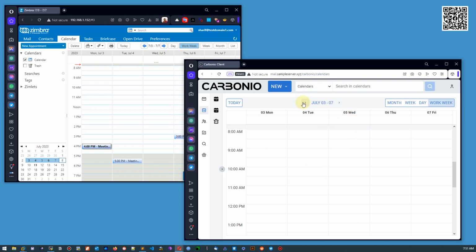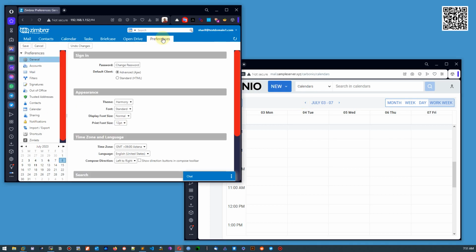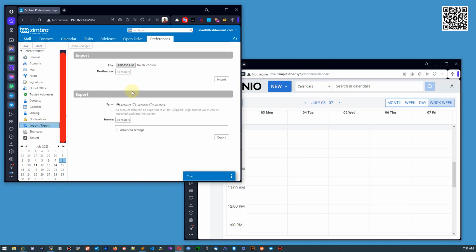So now what I am going to do is use the import export feature from Zimbra. As a system admin, you are aware that you can export Zimbra user data using this export feature.